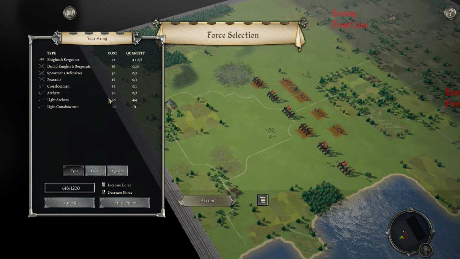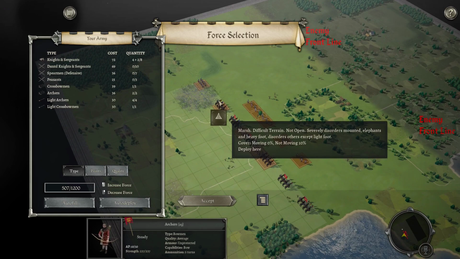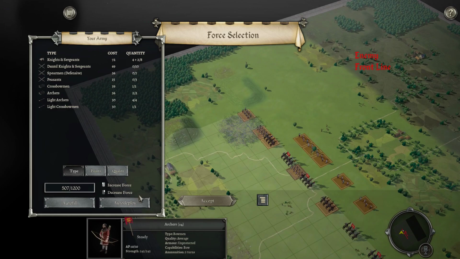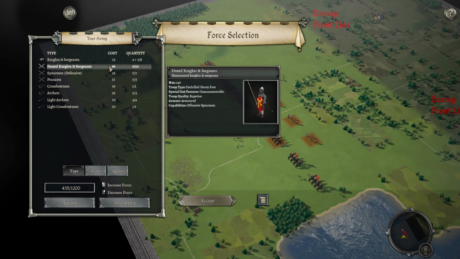Grab Master Archers and Crossbowmen, although maybe we want them on the wing more. Seize this hill if possible. Okay. Now, do I also want dismounted? A mix is probably not a bad idea.